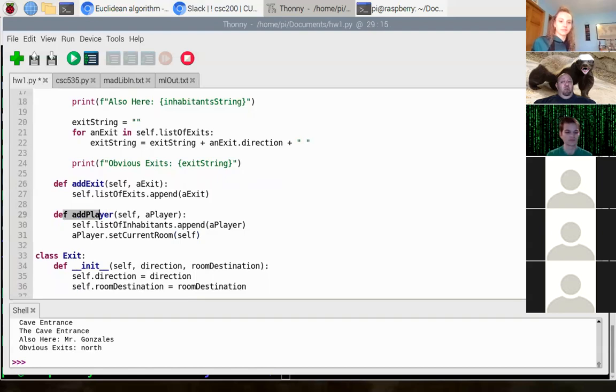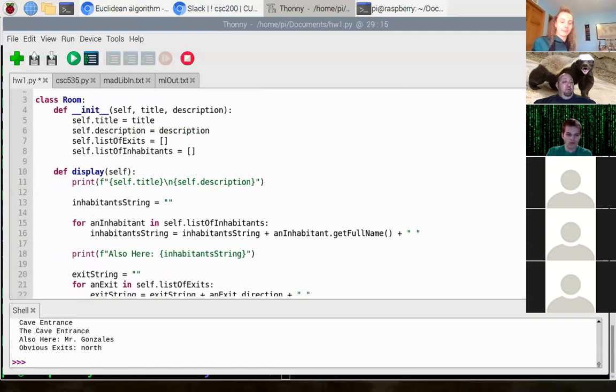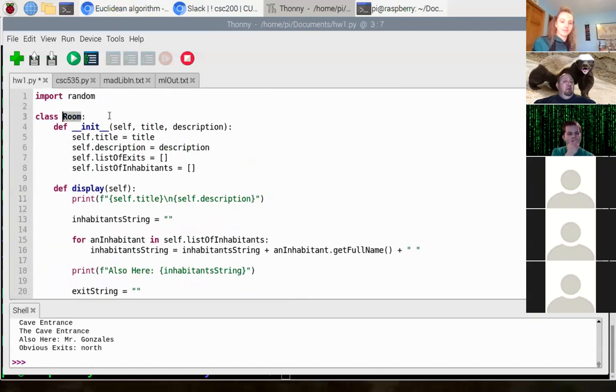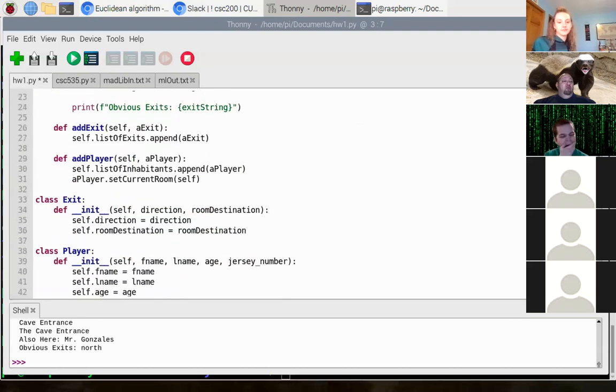Inside of add player, which lives inside of room, we are trying to let this player know that his current room is us, this particular room. And the way that an object refers to itself from within itself, this room calls himself self. So he's going to pass himself into the current room for the player.